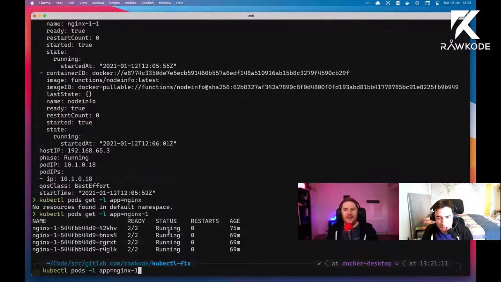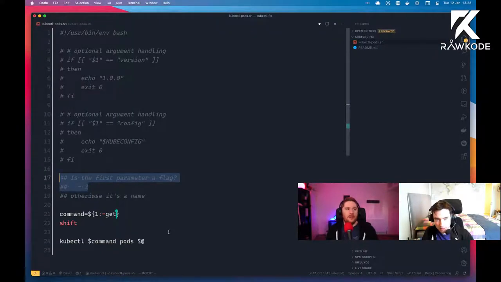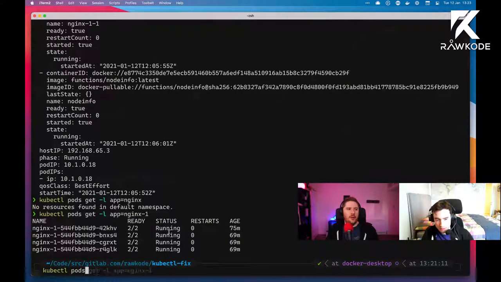What if we want to delete? Aha. I don't think we need to assume, because if we're rearranging them, then the verb just goes on the end. But if I want to delete all pods right now, then it would be pods delete all. We would assume this is the name of a pod. Does that work? Is the capital A not all namespaces? You literally need to say it's all, isn't it? It's literally pods delete. But which is a flag? But the delete becomes before the flags. Or are we now suggesting that what we want to do is all delete? Yeah, it's not the most ergonomic thing, is it?